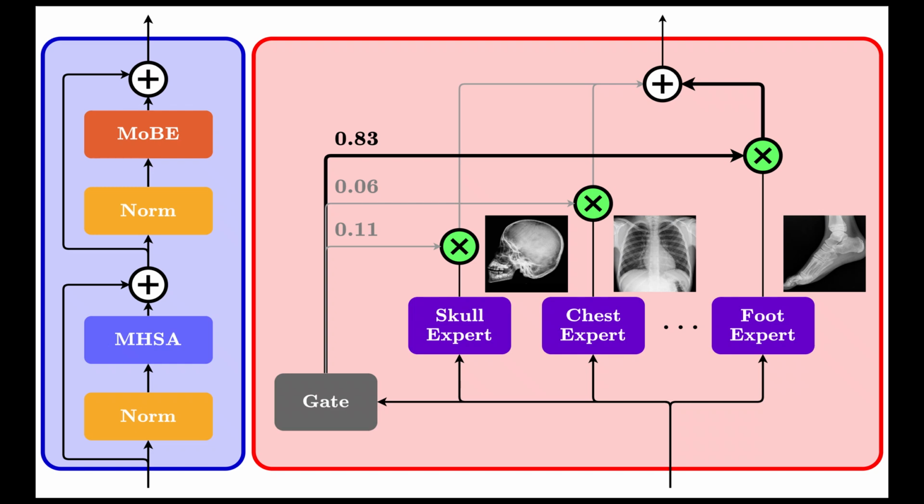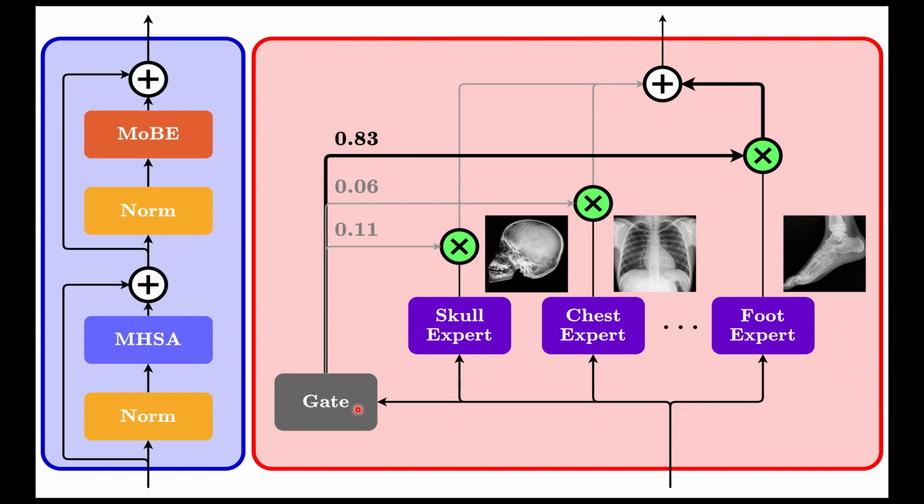The solution PedCLIP uses is called Mixture of Body Part Experts, or MoBE. Instead of one shared MLP inside each transformer layer, they have multiple expert MLPs, one specialized per body part, as you can see here. So think of it like a panel of specialists sitting together. When an X-ray comes in, a gating network looks at the image and says, this is a wrist, and routes most of the computation through the wrist expert with small contributions from others. The gate is soft, not hard.